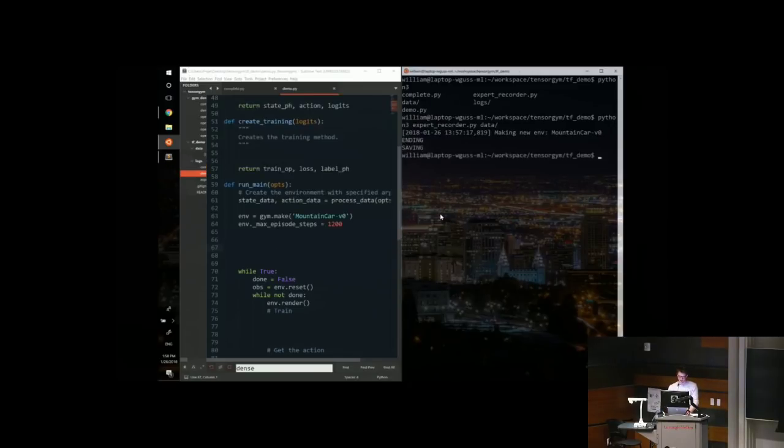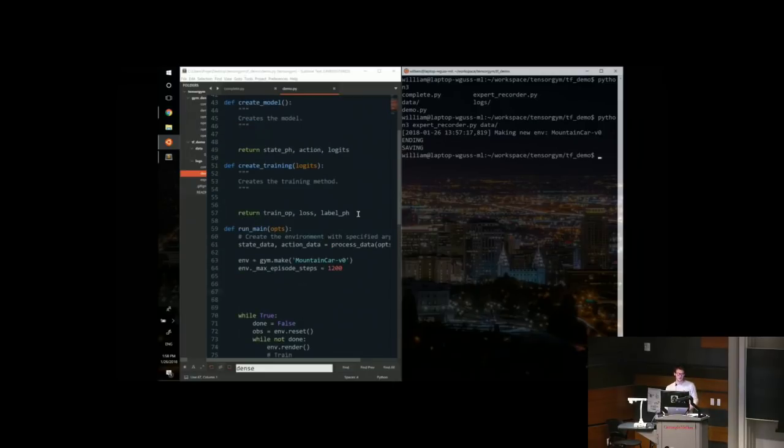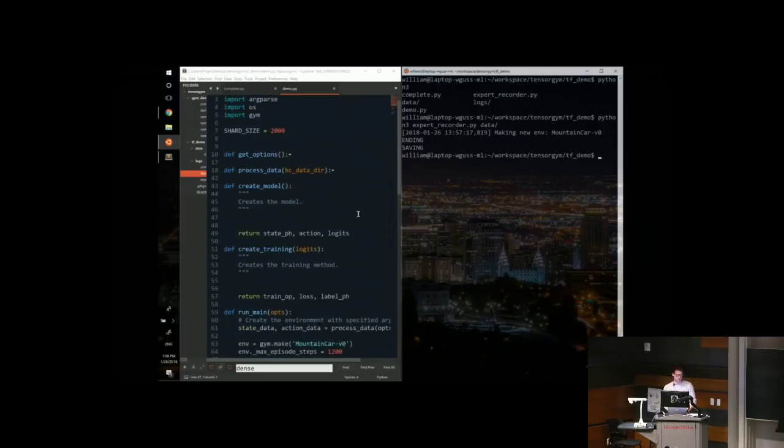So let me save this data out. It's saved. We've got the data. So I've kind of basically hidden all of the data loading and wrangling because I don't want to spend time on doing that. And what I'm going to focus on is two things: creating the model and creating the training step. So let's go ahead and do that.